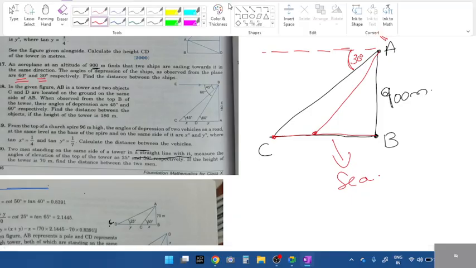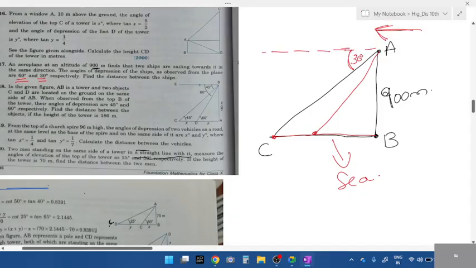So look at the one which I am touching, the 30-degree line. Can you see the 30-degree line? It's touching the AC line, right? 30 degrees. Isn't it touching AC? So even the 30 degree, you're supposed to write it here. 30 degrees. Next, the next angle is 60 degrees. Put angle of depression. It's touching the red line, 60 degree. Convert that into angle of depression here.